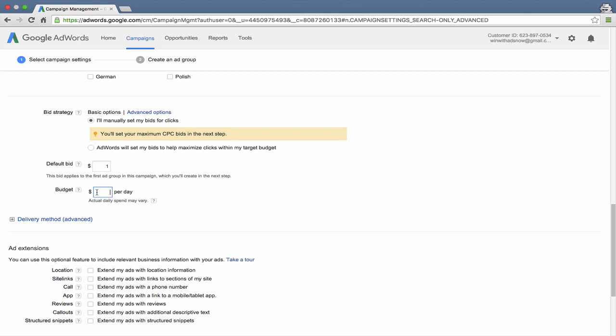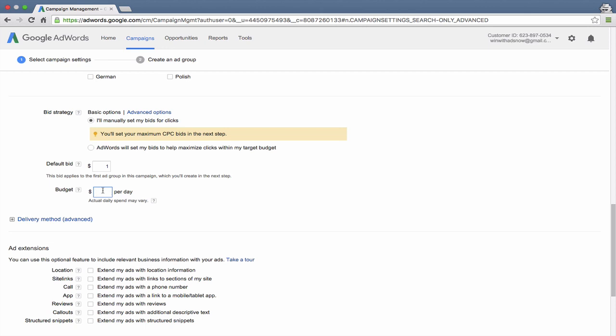Specifically 20%. They can serve 20%, or they can spend 20% more than your daily budget on any given day. And what they try to work out is that over a month, they try to basically hit your daily budget extrapolated across a month. So if you had a $100 daily budget, they assume that your monthly budget is basically 30.4 times your daily budget.